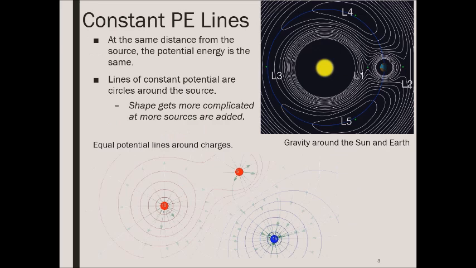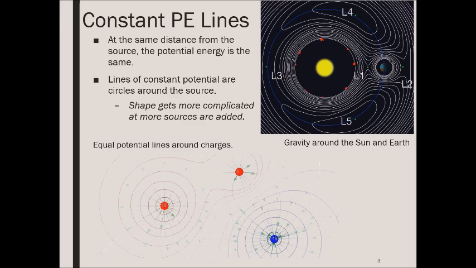In the electric field, it's particularly important to acknowledge that there are several places where there is the same energy, and so we're going to call these equipotential lines, and we're going to get into more of what a potential is next time. But we can draw these same lines around a gravitational system, where these are lines where we have the same amount of energy. If I were to put a test mass in here, it would have the same energy no matter where I put it on this ring.